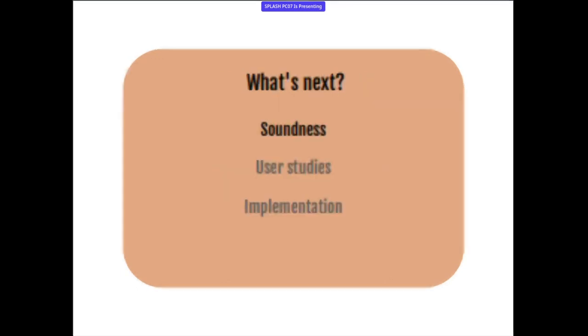Okay, so what's next? Soundness. A proof is currently in progress. We have a full formal system formalized as an extension to the ROS type system. We've got a version of progress and preservation adapted to the setting of IFC. So I guess the proof is literally in progress. It's in the progress portion of the progress and preservation. I think I know how to do preservation as well. It's just a matter of sitting down and doing it.